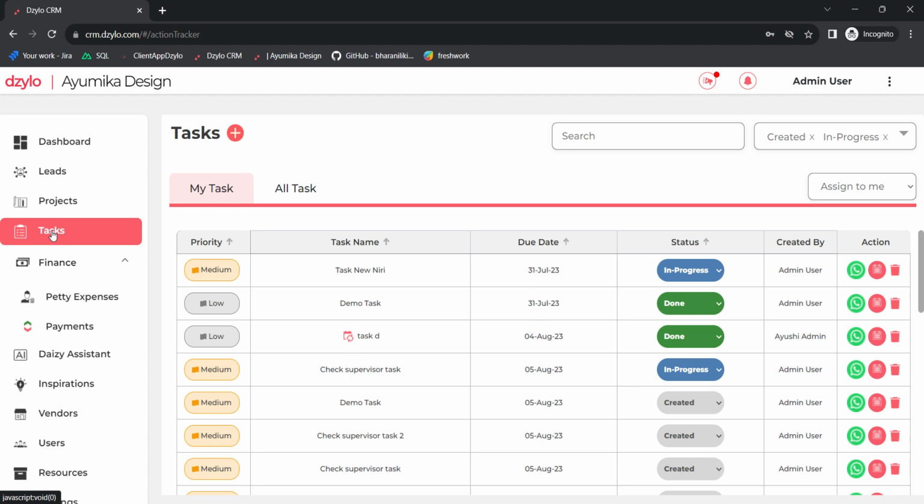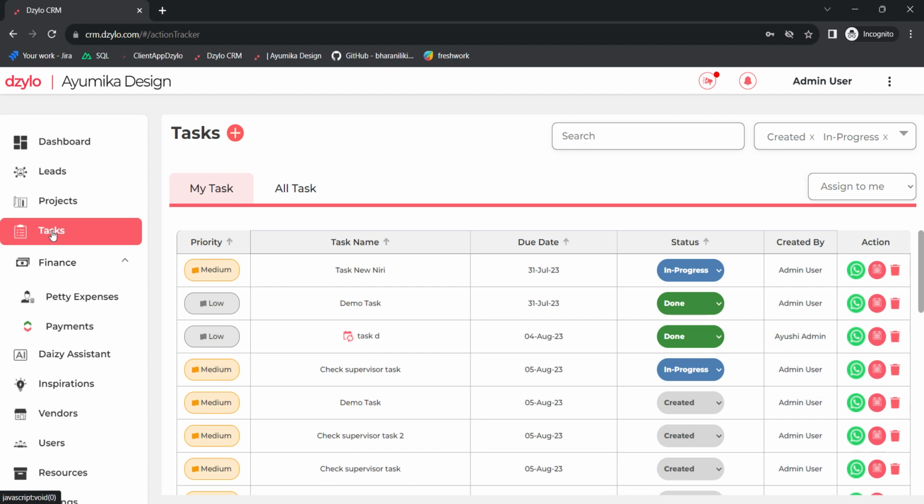So task, as I told you in training module 1, if we are making any task for a project, it will be available in that project section in the project management tab of that particular project. And whatever task is assigned to you, it will show to you, and you can change that status and everything. But today we'll see in detail what are the things that we can do.